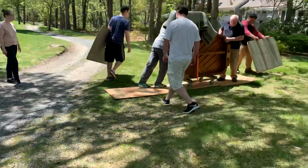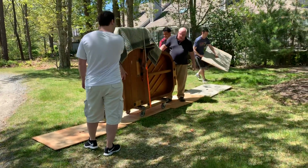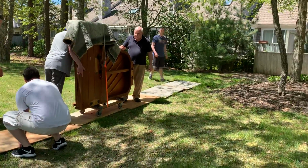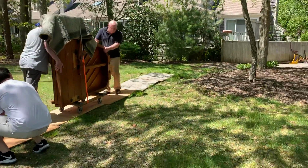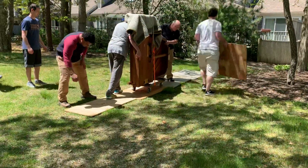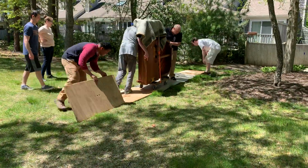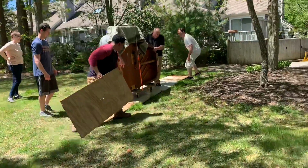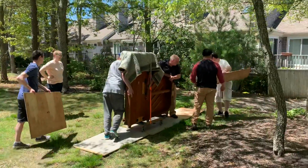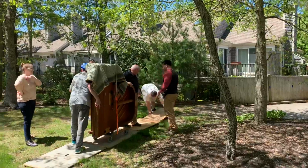Right here. We got to wait for these slow pokes here. Don't go too fast. Don't go too fast, though, right? Yeah. Oh, we've got to get off the board there. Okay. One board at a time, or two boards at a time. Do you want to cut back over? Yeah, we just want to. Well, hold it. We want to avoid those stumps there. Yeah.